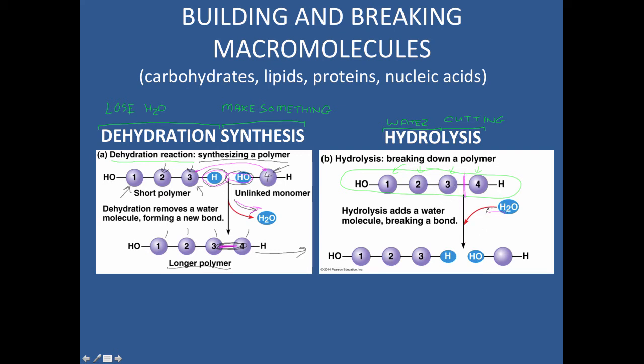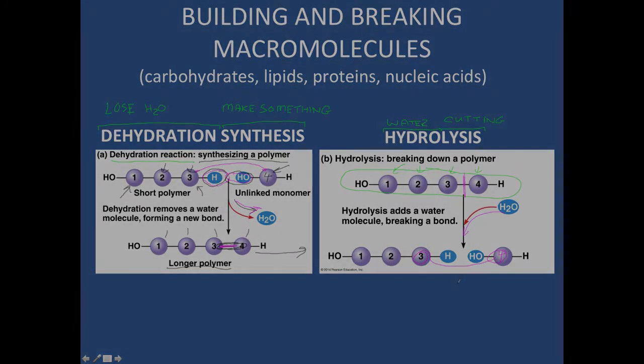There's a reaction by which water is used, and that bond between number 3 and number 4 is broken. This used to be number 4 out here. And during that process, an H gets attached to subunit number 3, and an OH gets attached to monomer number 4, and that's how it works. Now let's watch this in a little video so you can picture this a little bit better.